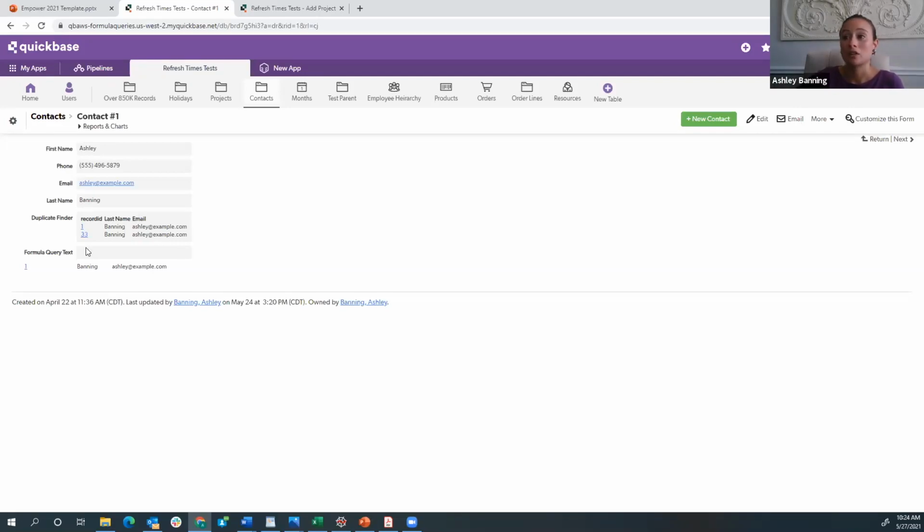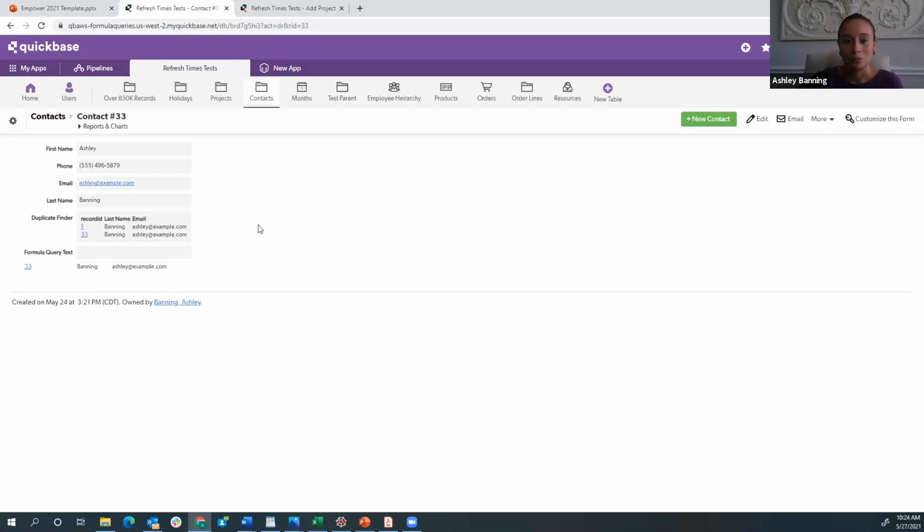And you can even click straight into it. We can click on 33, and it will look the same, but now you'll notice we're on contact number 33, which also displays the same information to indicate that it is a duplicate of this one as well. Really cool stuff. I think it's awesome to be able to know that you have a duplicate, and that's the first layer of this.